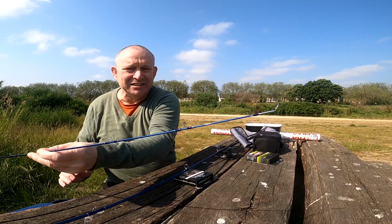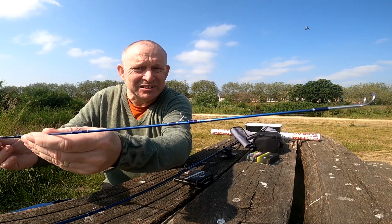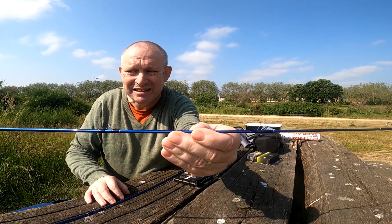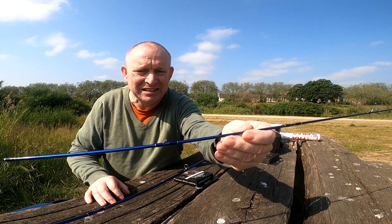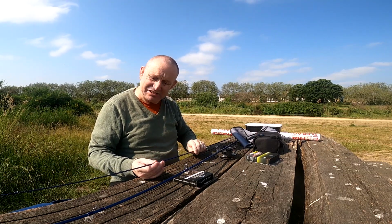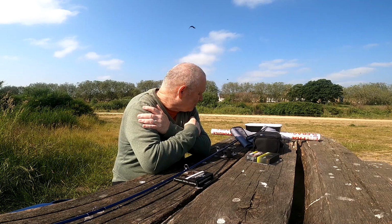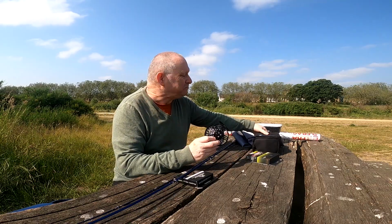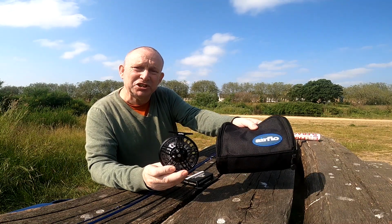Again, if we just look at the tip ring, it's probably wobbling a bit too much for you. So you've got the snake runners, and each whipping done individually by hand, and it's got the silver lining to the whippings there. So that's the 4 sections of the rod. As I said, it's a 9-foot 7-weight. 9-foot 6, 7-weight, and onto which I'm going to mount the Airflow Black Switch in a 7-weight.